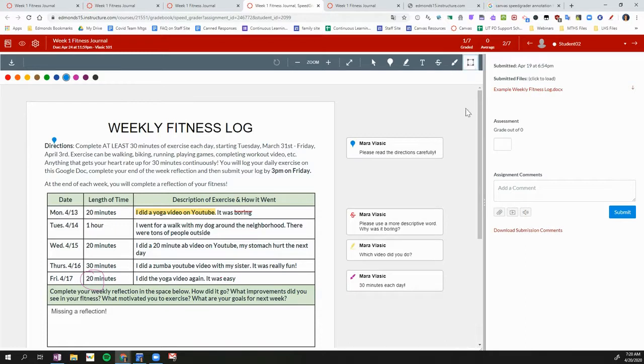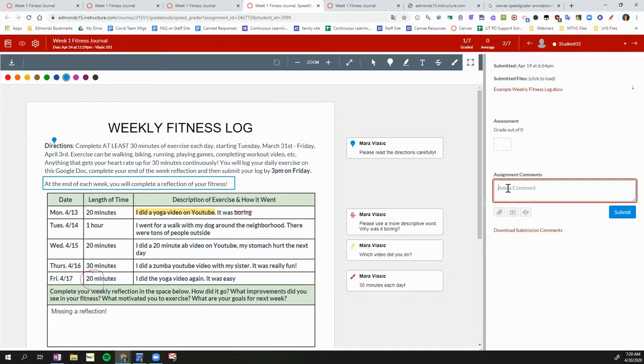The last tool I have is the area annotation. So this lets me select an area of the text and leave one annotation for all of that. And then I can leave a comment with that area annotation. So these are the annotation tools inside the Speedgrader, and then again, this works really well with a file upload assignment.